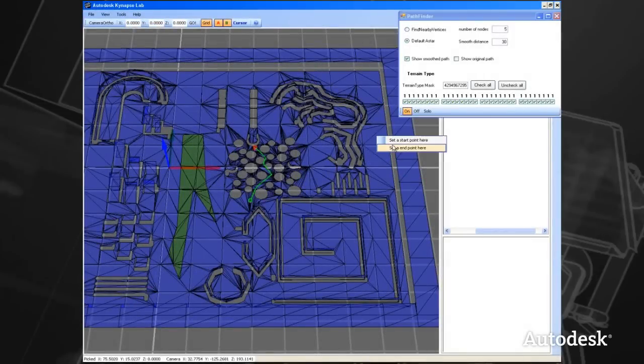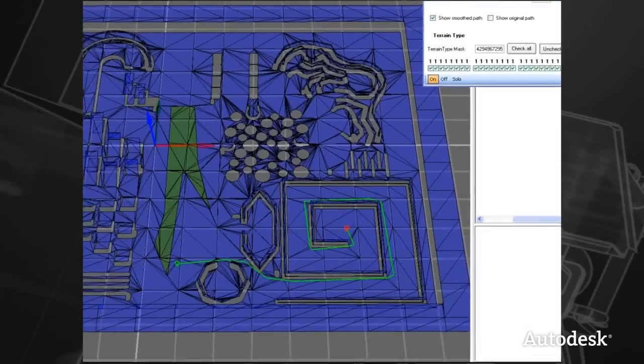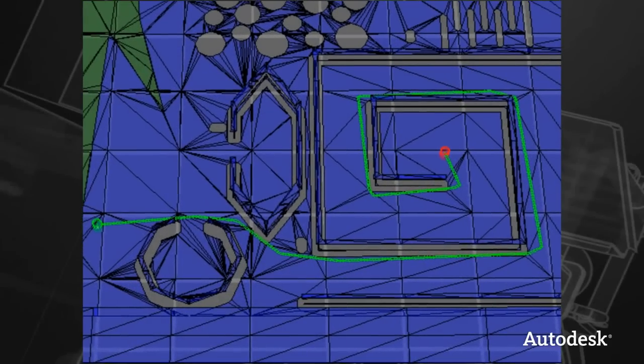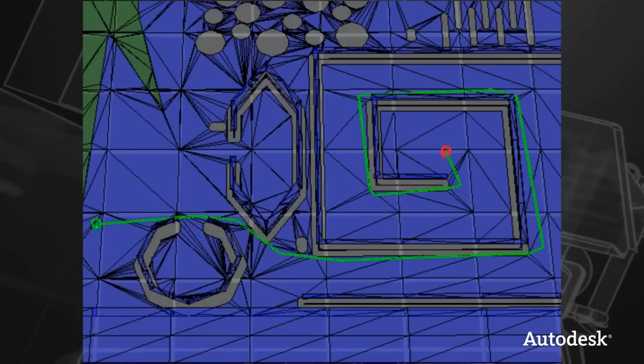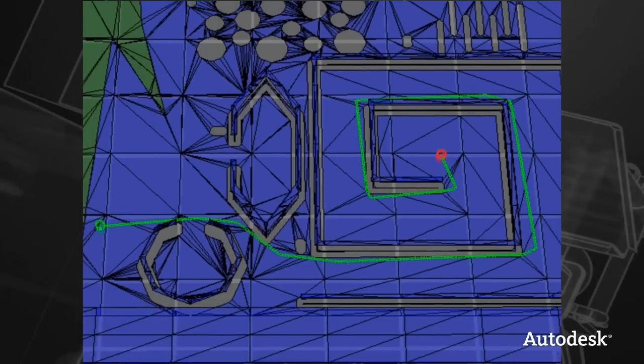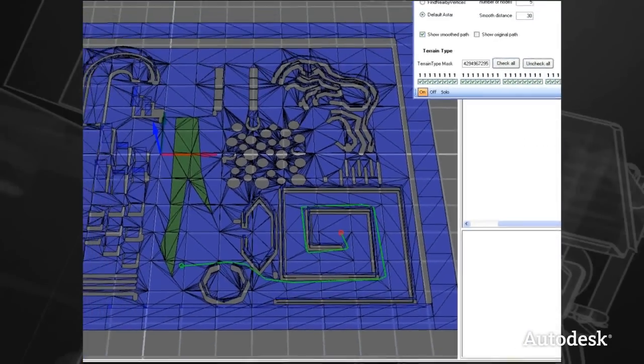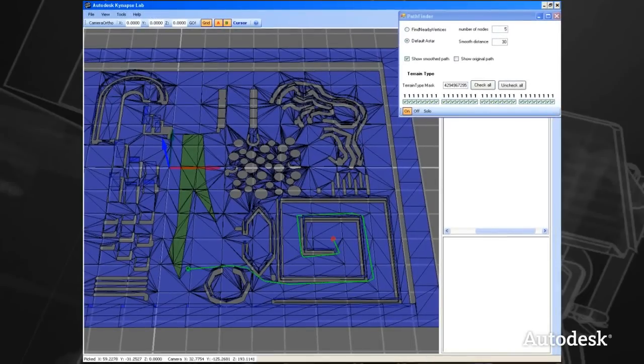Now let's look at some simple path smoothing. Instead of viewing the initial path calculated through the graph, we can easily configure the Pathfinder test to show a smoothed version of the same path. This smoothed version is simplified by removing as many nodes as possible, skipping directly ahead to points farther along the path. Although the Kynapse lab uses a simplified smoothing algorithm that is not quite the same as the fully configurable system used at runtime, it does at least provide a more realistic look at the trajectory that a bot might actually follow to get from place to place in the game.